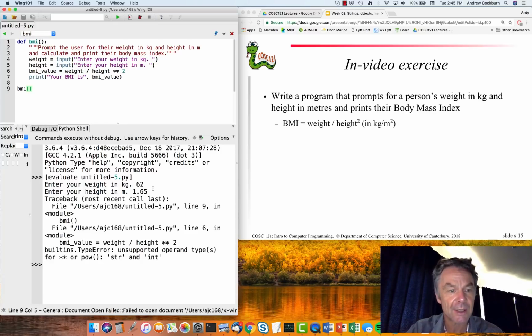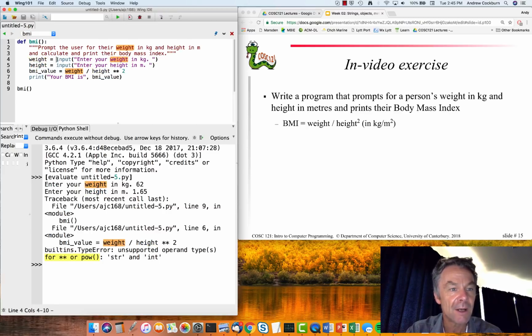And at this point, the program's going to crash, and the reason is we've got type problems going on. The thing it's detected here is I'm trying to raise to the power a string and an int. The int is 2, but the string is height.